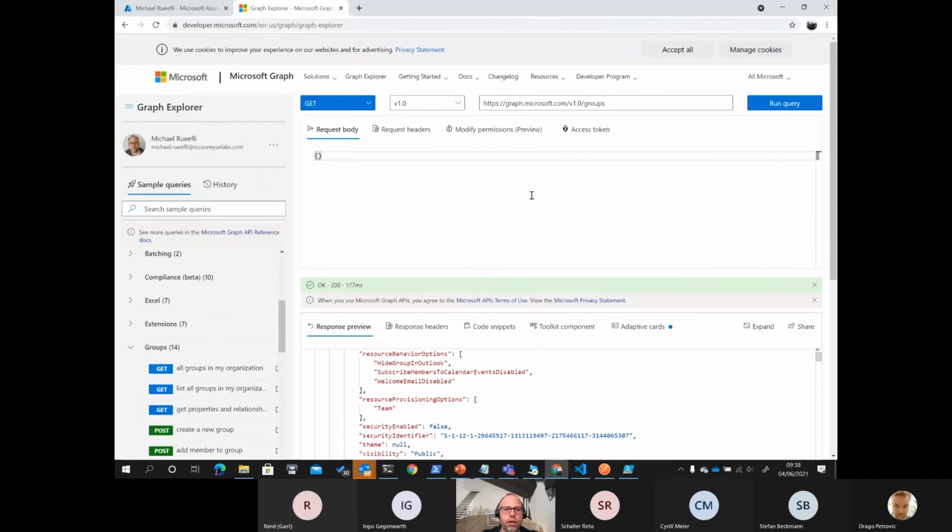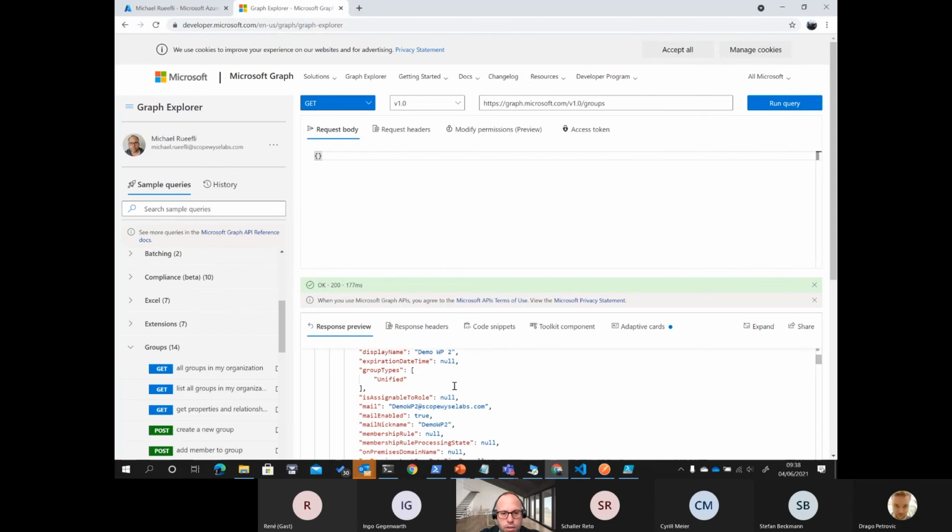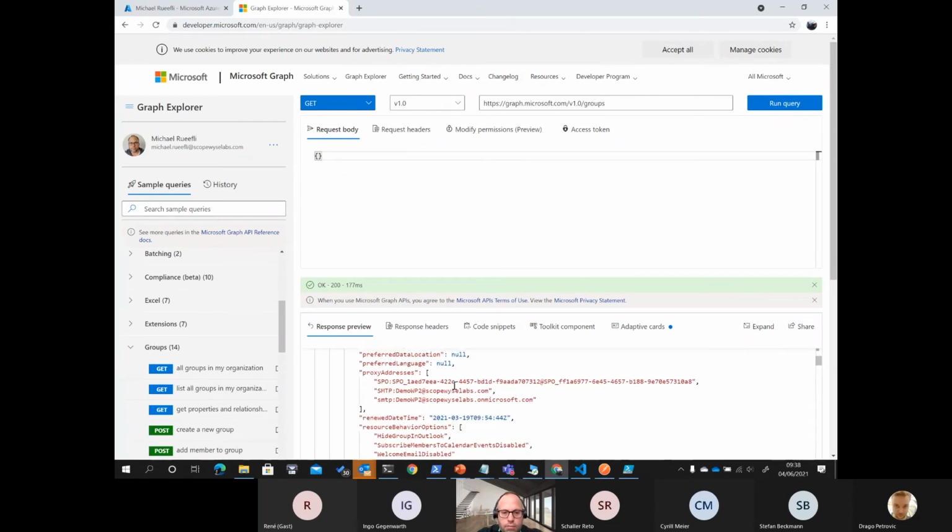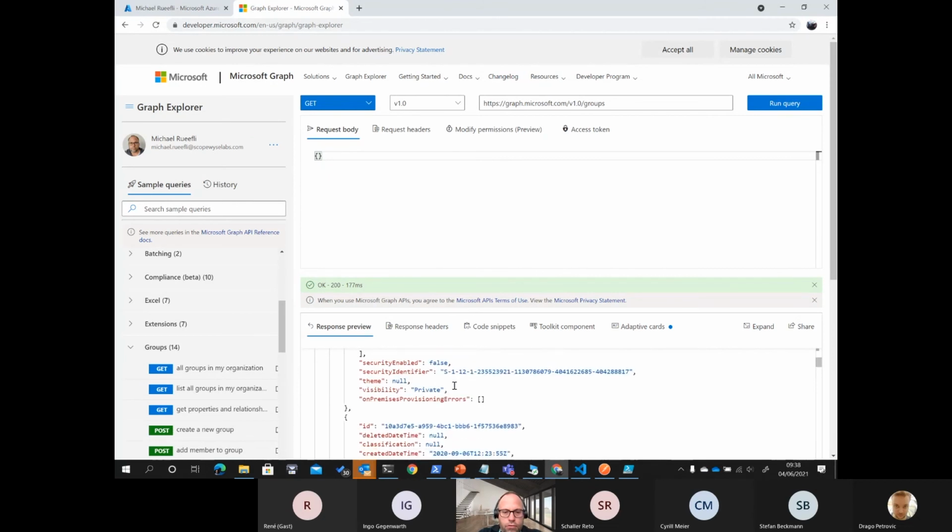Okay, so this is an easy way to get started, to try out some things, to test some functionality before you go into your automation script or application or whatever.